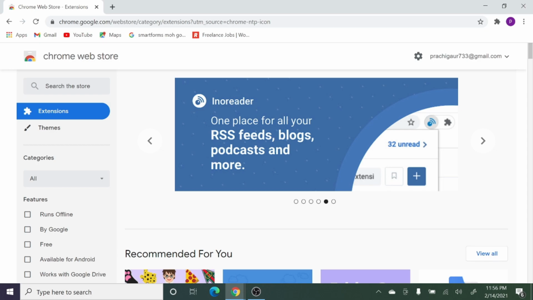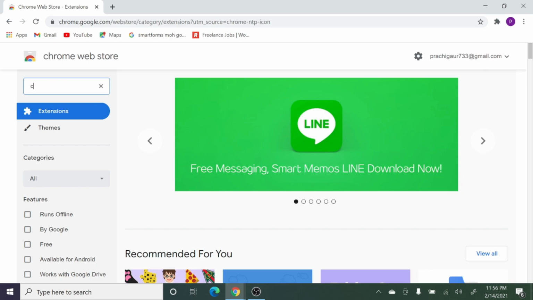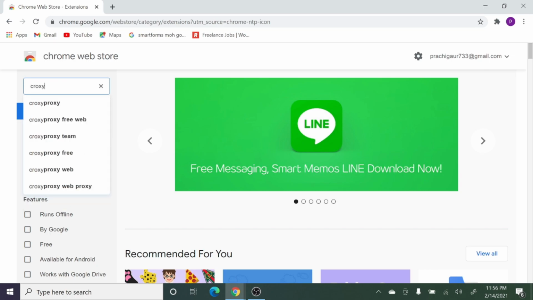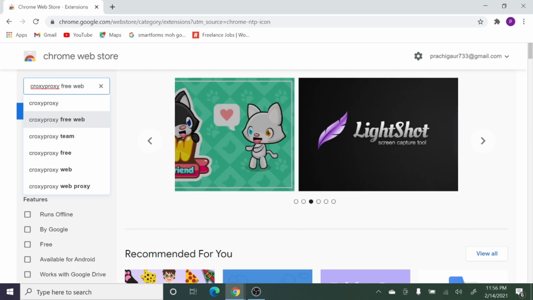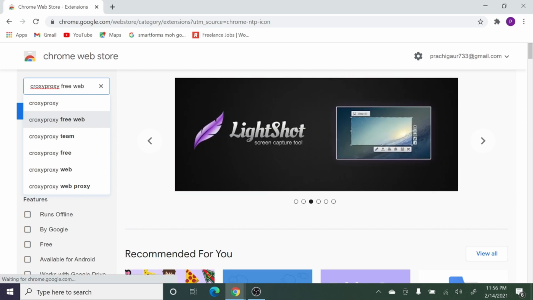So what we will do, I will go here to the search bar and search proxy, and then we will scroll down and go to Free Web Proxy, and then enter.